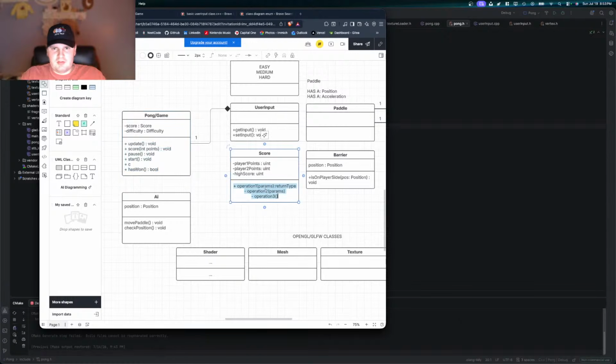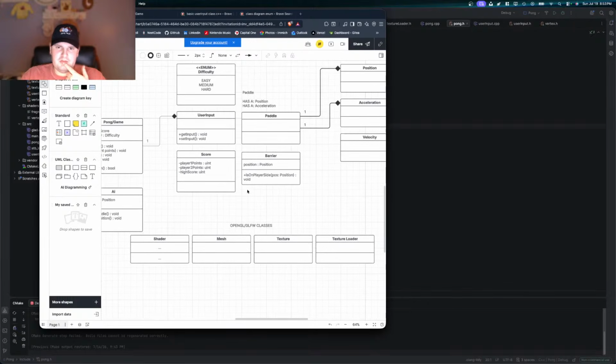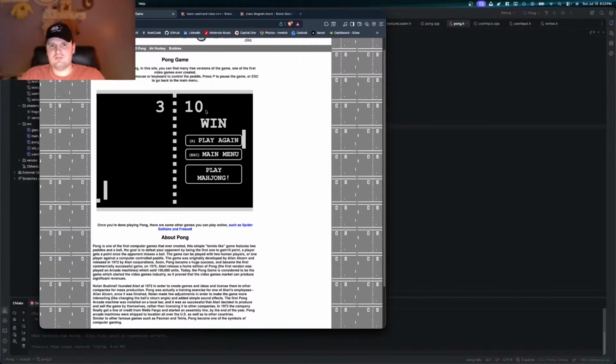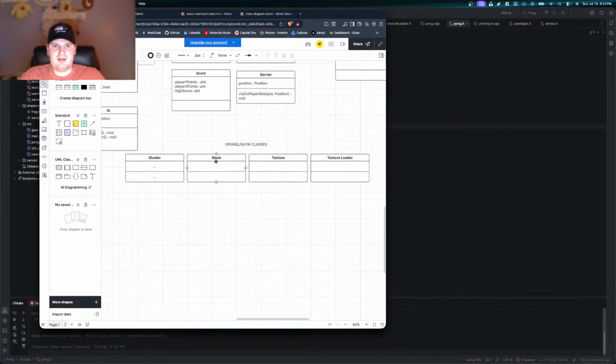But I'm going to say that our score also is going to need a position, because on screen it will. Well, no, I guess it won't really need a position. It's going to be such a static position that it wouldn't be worth putting in a position object. That would be more in the rendering class. So I would say we probably need some sort of render class, which is kind of what the mesh is doing. So I would say mesh/render.